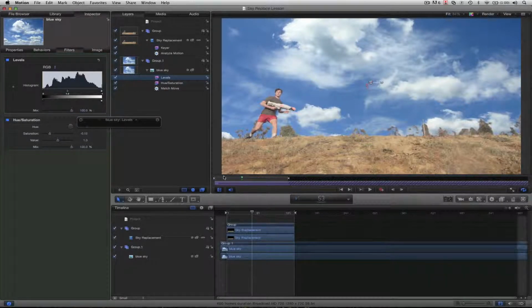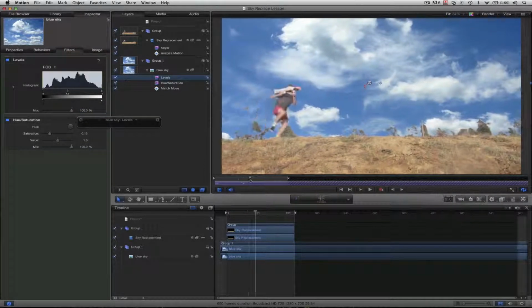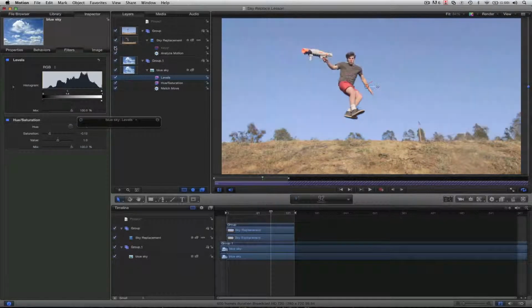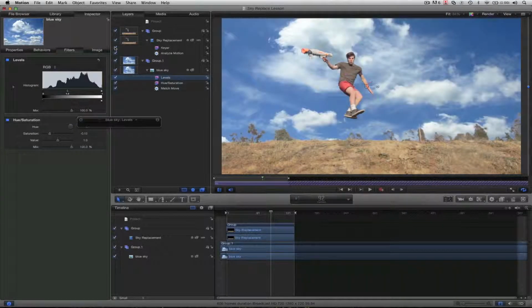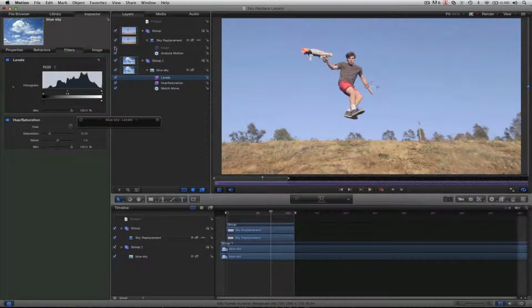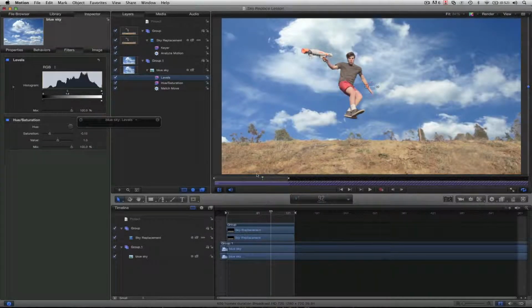Okay, so to me that is a lot better in terms of matching, and it's definitely way cooler than this boring background. Just look at that. I mean, come on. So that's how you do some sky replacement. So go out there, start making your skies look great, and don't forget you can Google some incredible sky replacement images to really make your shots pop out more.